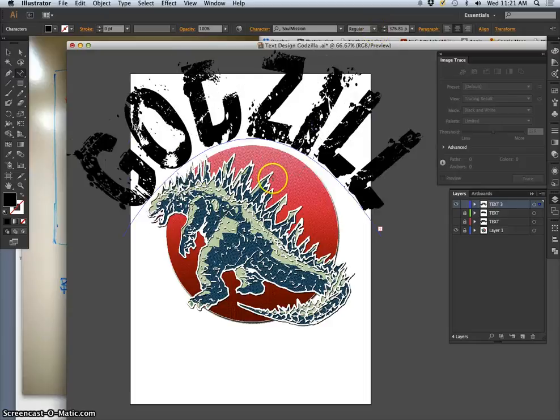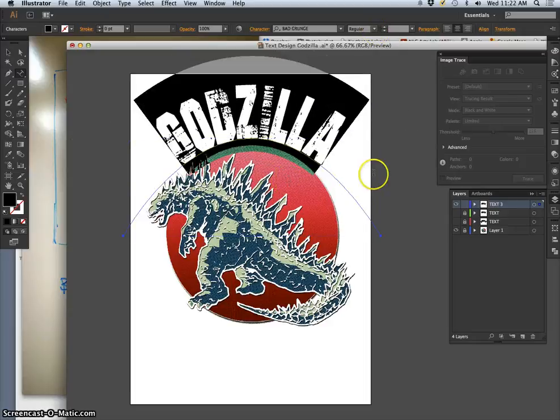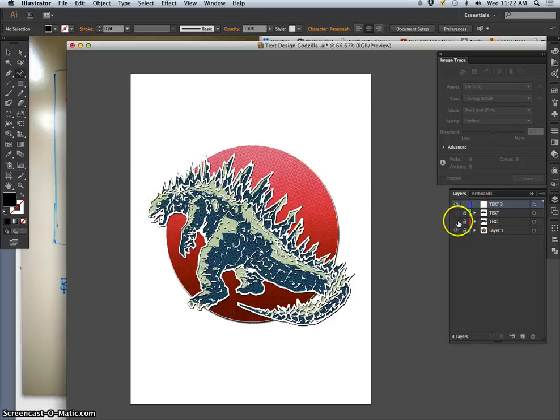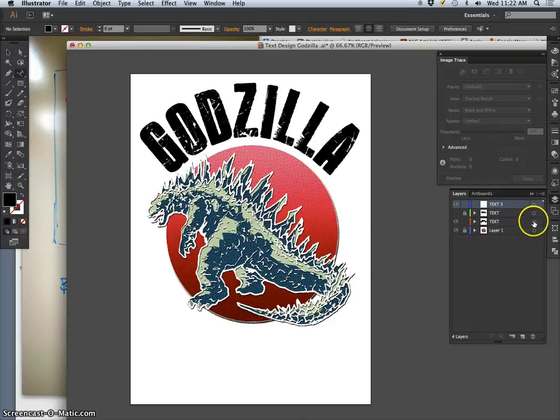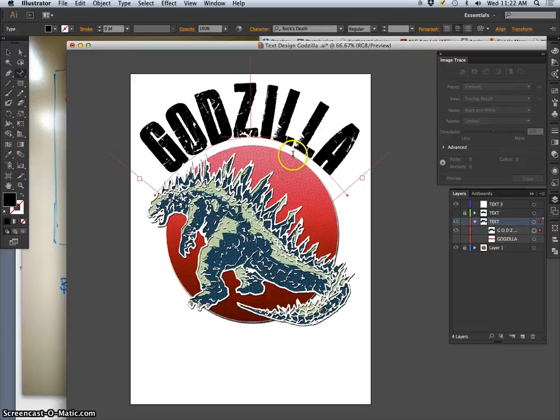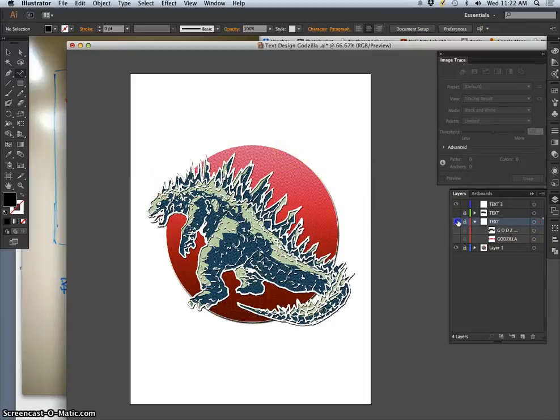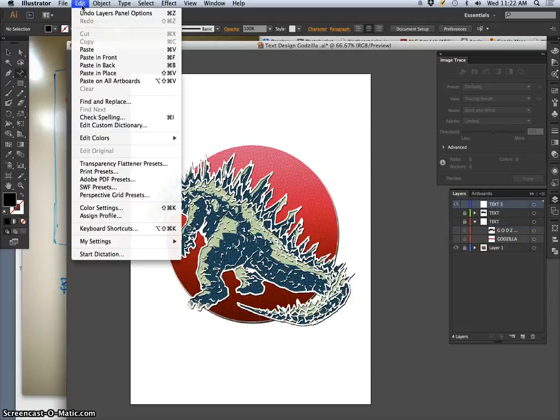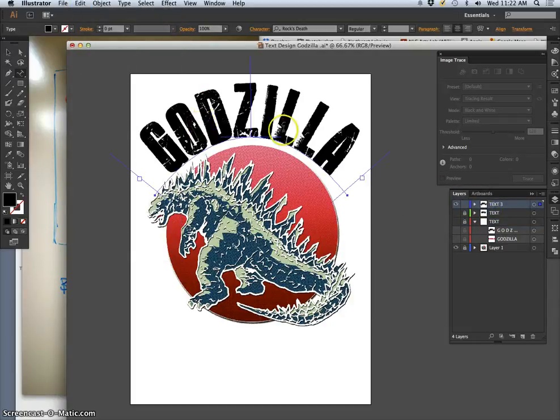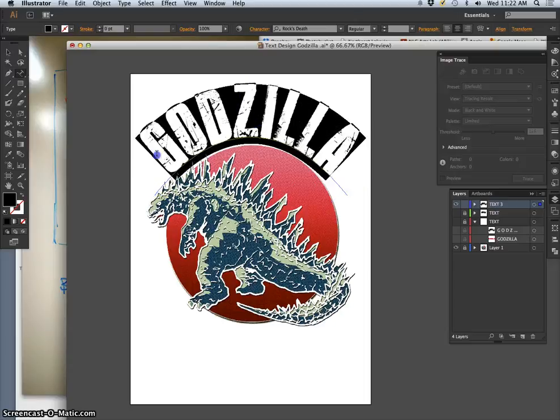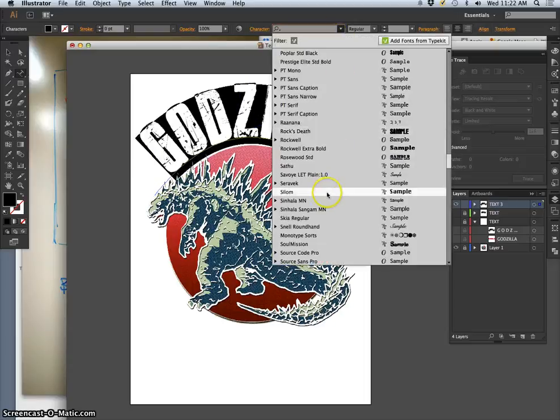Let's see. So instead of having to shrink it all smaller, I'm going to instead steal it from this other version, my earlier text treatment. I'm going to copy that, lock it, and now paste that in place. And now replace that with Soul Mission.